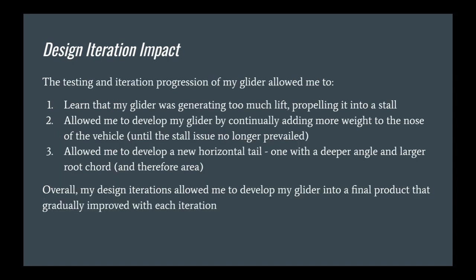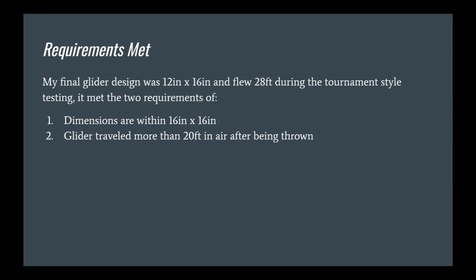Overall, the final design of my glider would not have been possible without my prior design iterations. The testing and iteration progression of my glider allowed me to learn that my glider was generating too much lift, allowed me to develop my glider by continually adding more weight to the nose of the vehicle, and finally allowed me to develop a new horizontal tail, one of a deeper angle and larger root chord.